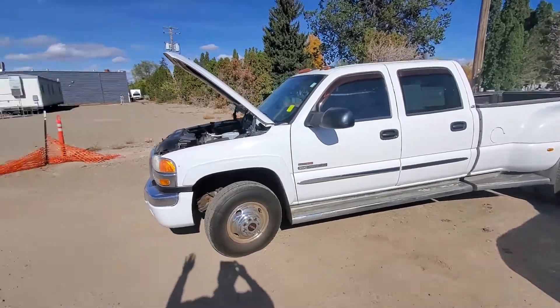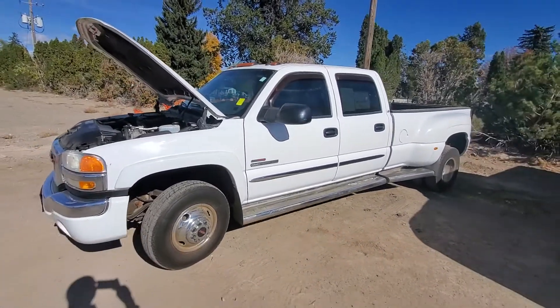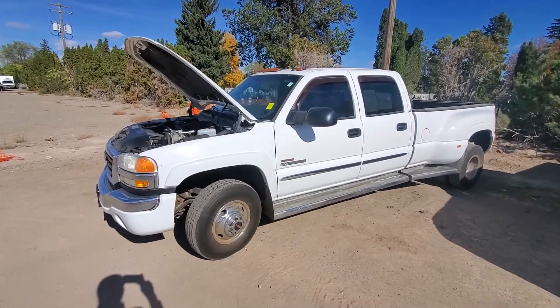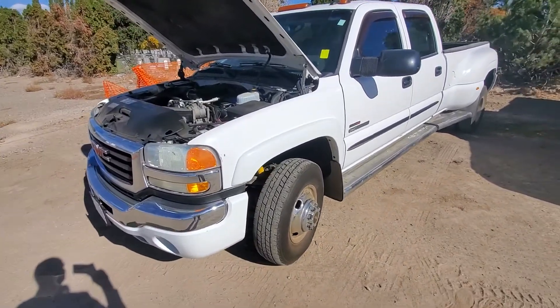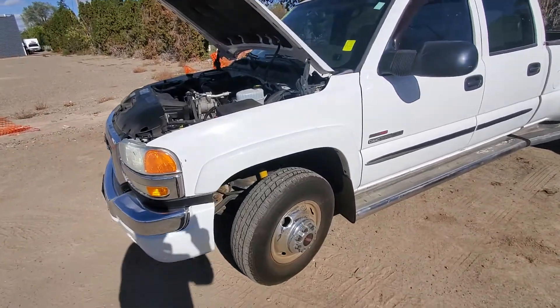All of our vehicles go through this building back here for an inspection. And when they're older like this, there's a fine line between sending vehicles to wholesale or getting them up to our standards and selling them. So this passed our test. However, it is an '03 with a lot of miles, so grade it on a curve. Make sure it's something you're happy with because I know you're a distance out. We'll see what you think.